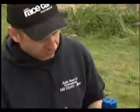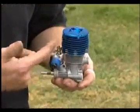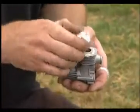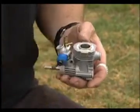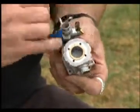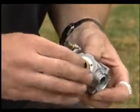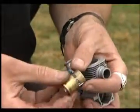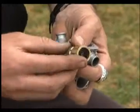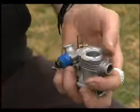Your general nitro engine, they all work on the same principle. You've got a crankcase with a big cooling head on top, takes the heat away from the engine, puts it into the air. You've got a button that holds your glow plug threaded in there. You've got a piston that goes up and down in a liner. And the liner has various holes in it that allow the gas flow to flow in and out of the chamber. And the faster it can get in and out, the faster it will rev.